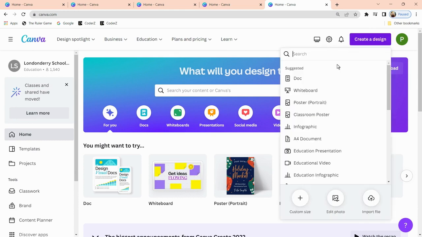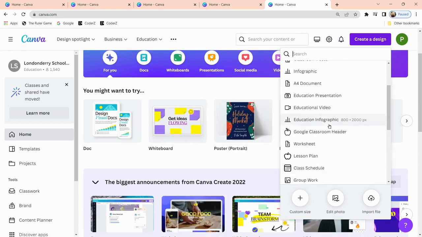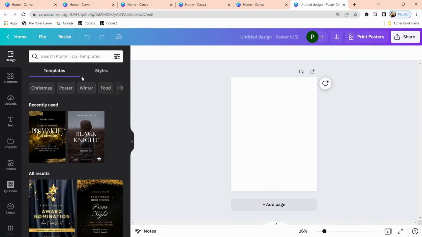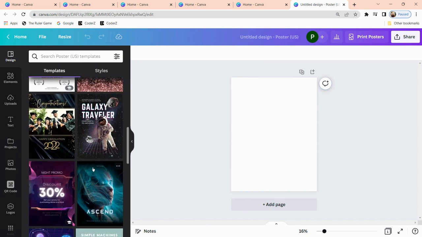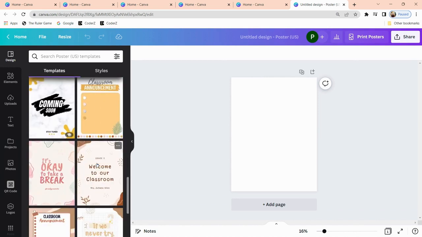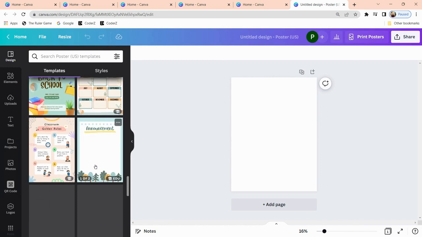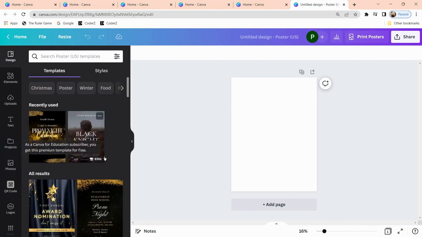You're going to click on that, and then, through all the different templates that you can start with, I want you to find poster, regular poster, not classroom poster, regular poster. We're going to look at that poster. And then on the left are all the templates that we can pick from. Now this has a ton of posters that are sort of similar to movie posters. As you scroll through though, you'll quickly run into more school-like posters. So at the top are definitely the best ones.